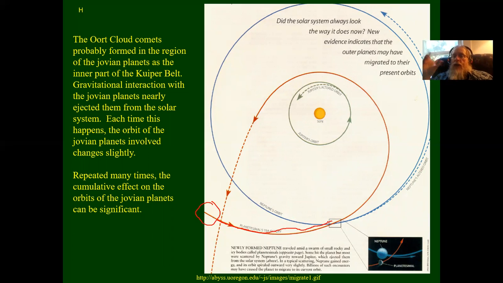And so you can have some orbital energy interchange between them, and it can go either way. But in this case, let's say that Neptune gains a little energy and the planetesimal loses some. So gaining some energy, Neptune moves a little further from the sun, a tiny amount, greatly exaggerated here. But the much less massive planetesimal is now on an orbit that brings it where it has to worry about Jupiter.